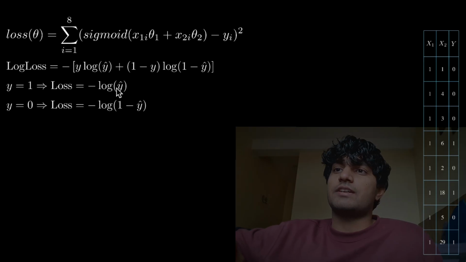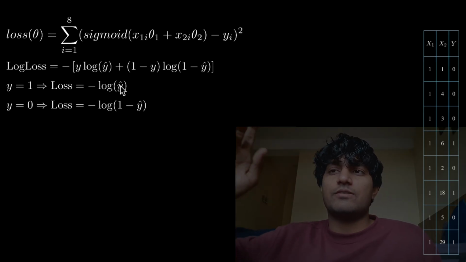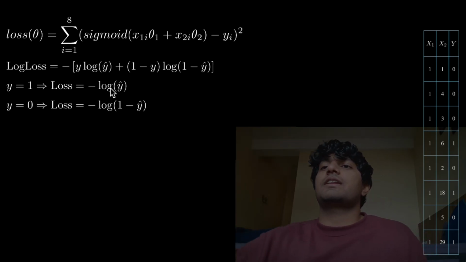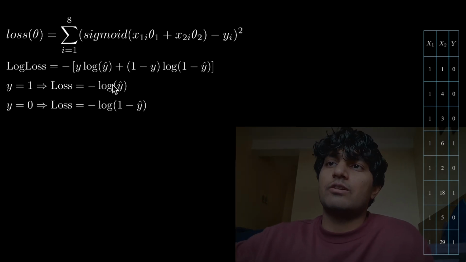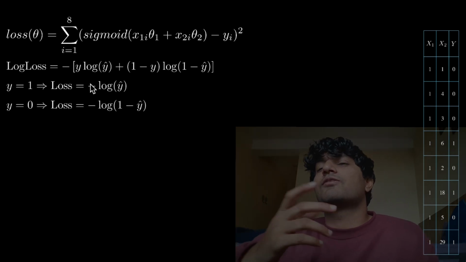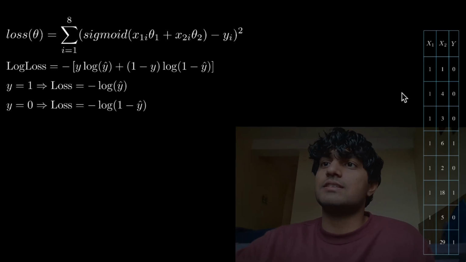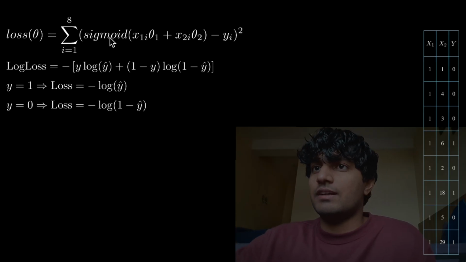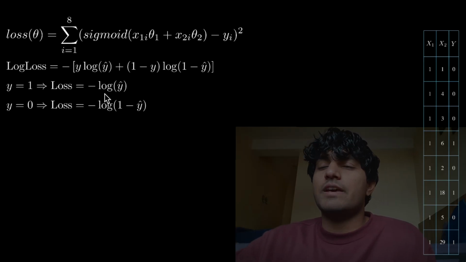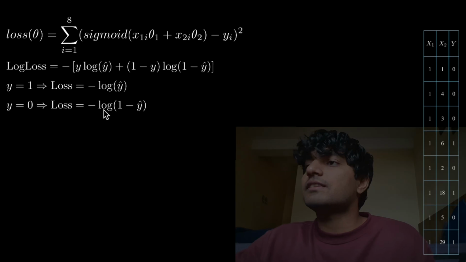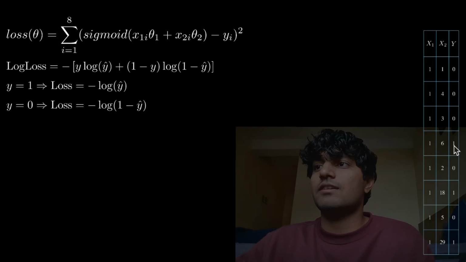Let's say my prediction was 0.8. Then the loss for that example will be minus the log of 0.8, whatever that value comes out to, and that is for only one example. You have to do this for all examples and sum them up, that is the summation over here. This is for all the examples which have 1 as a label, which I think is only 3 of them, sorry. So I know the loss for those 3.